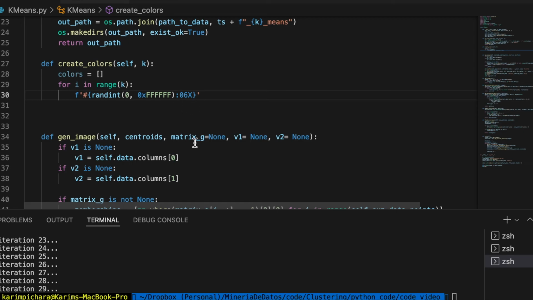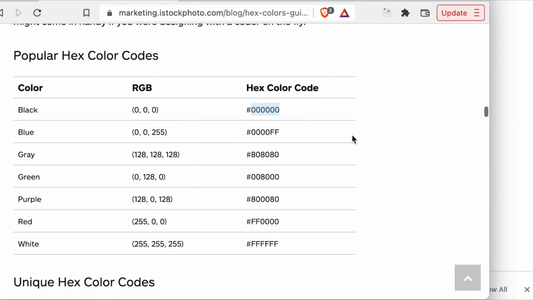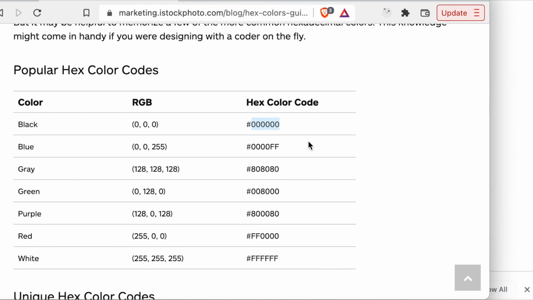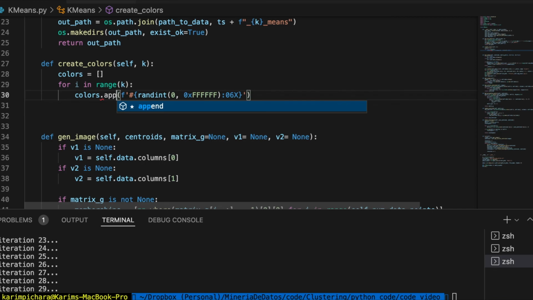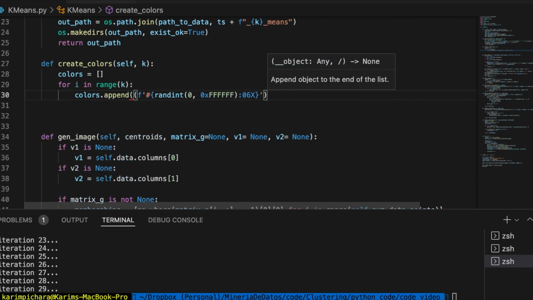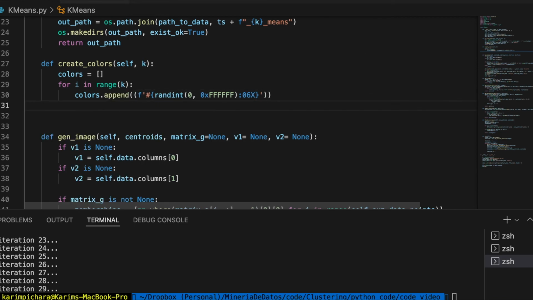Okay, so basically I'm trying to build here a hexadecimal code, the ones used for colors. In this website, you can see a table with the colors, right, with the range. So you know that hexadecimal colors are built this way. So this is why we start here, we end up here. Going back to our code, this is a string that will correspond to a random color between white and black. So now this color we will be appending to the previous colors. And that's it.